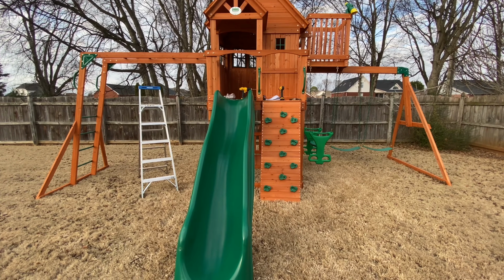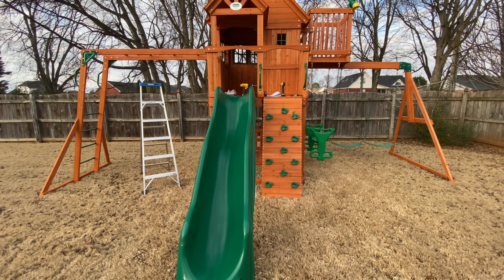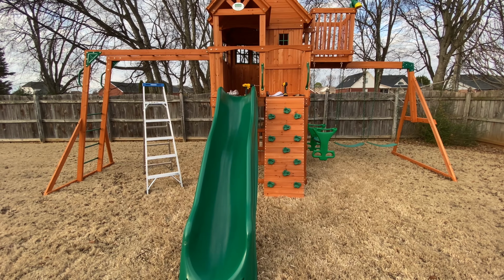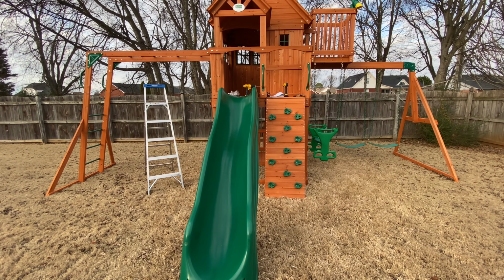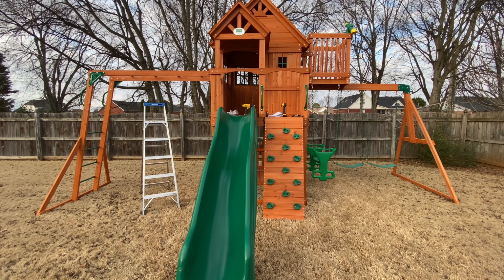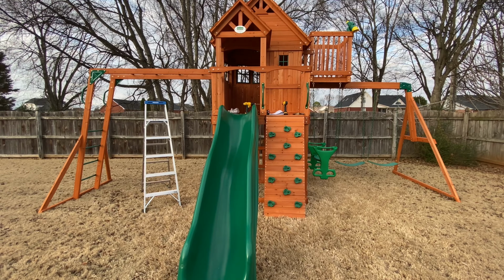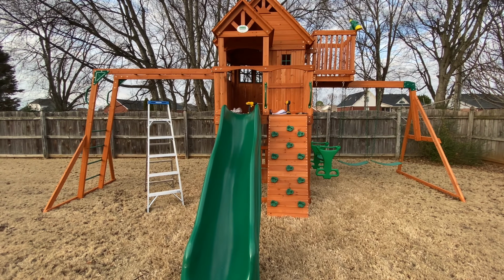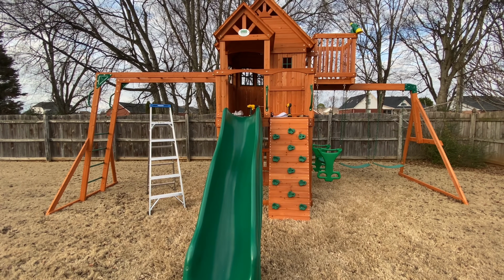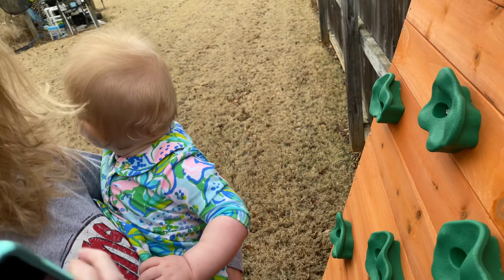And I'm sure people are going to ask how long it took. An estimate would probably be, by myself, about 16 hours, somewhere around like that. And it was very disrupted because of a lot of rain, a lot of unforeseen things that made me have to stop. So it took a few days of just doing an hour at a time, but it's done and it is here. You like it?